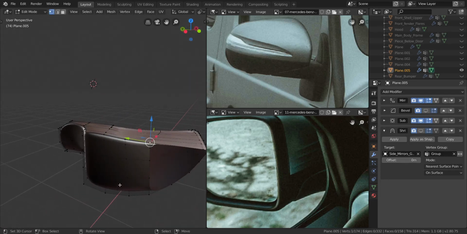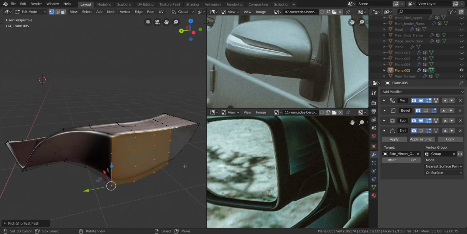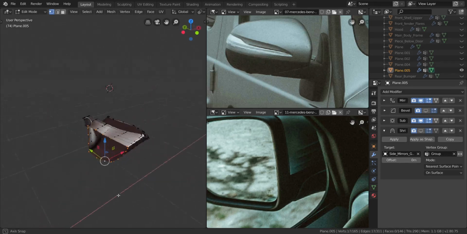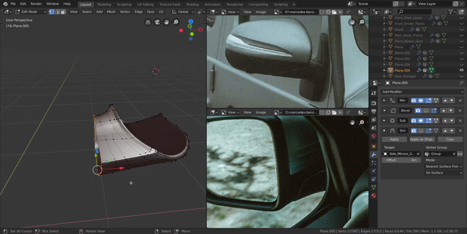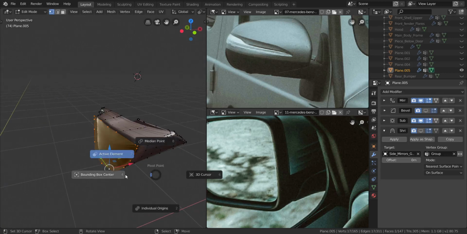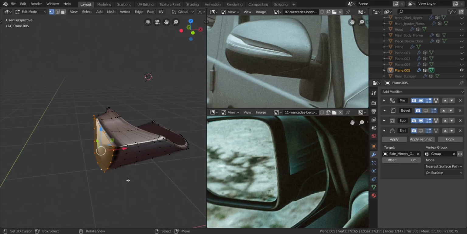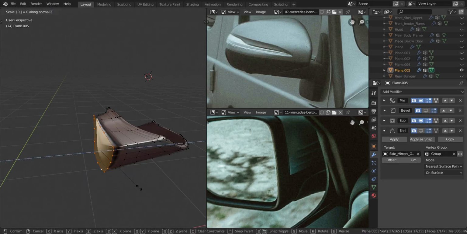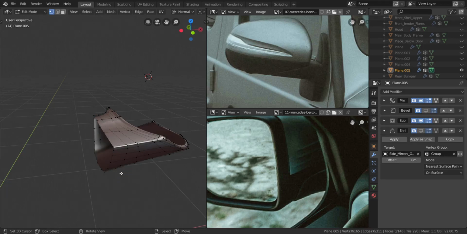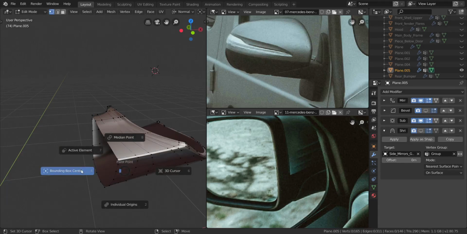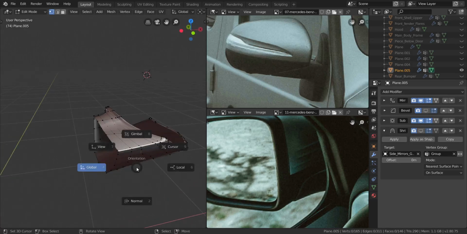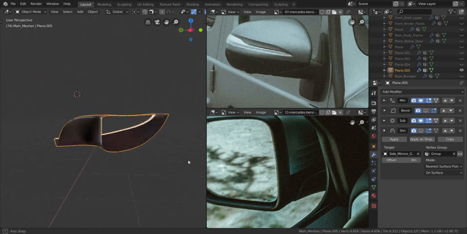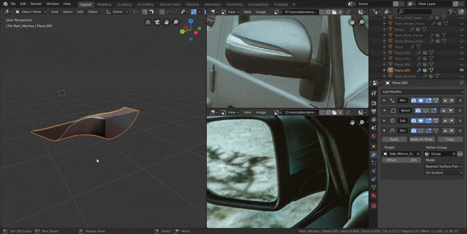Alright, so there seems to be no face here, so let's select all of these, press X and delete the faces. There's nothing in here because it goes straight in there. Here's what we're going to do. Let's press F, and let's change the pivoting point to boundary box, and change the orientation to normal. Press S and Z and type in 0 like that, and delete the faces again. And let's change the orientation back to global like that. And now we're going to start working on the piece that attaches this to the door.